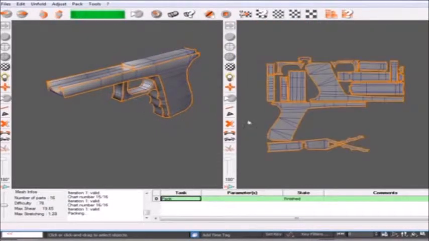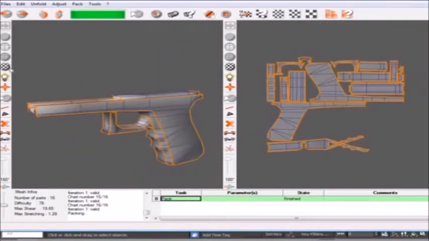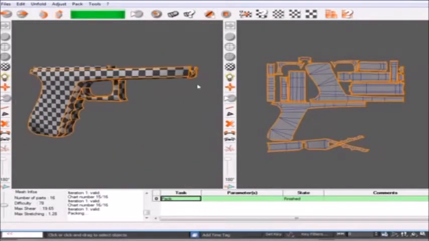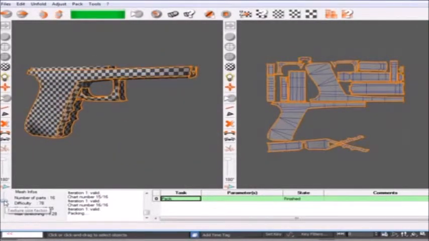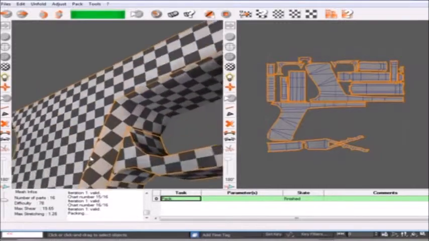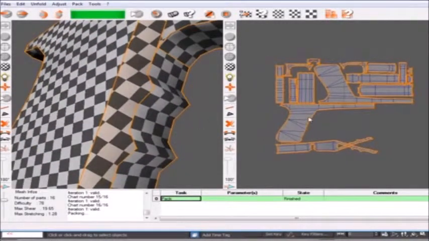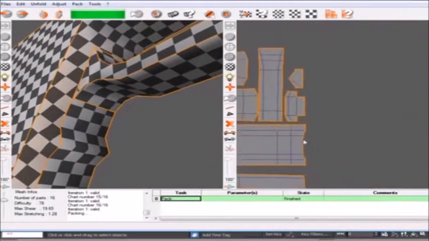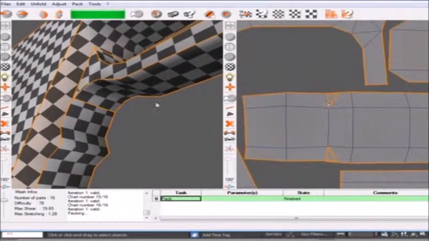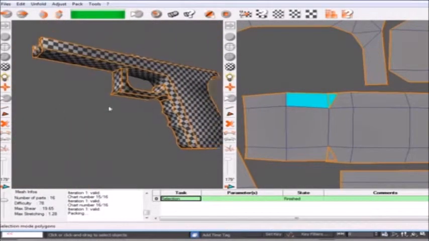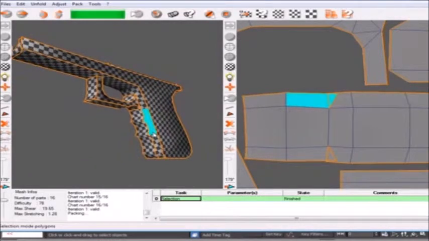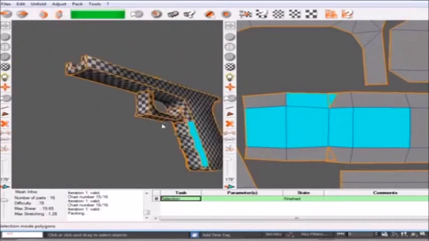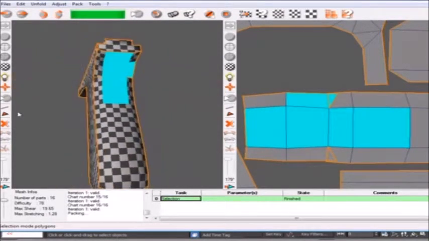Okay, let's try unwrapping that again, and it looks like it came out nice. Preview a checkerboard on it and scale that down, and I got a little orange going on somewhere around here. You can see it blew it here because of how I have it cut. Let me see if I can spot that on the model. Fortunately, nope, there it is.